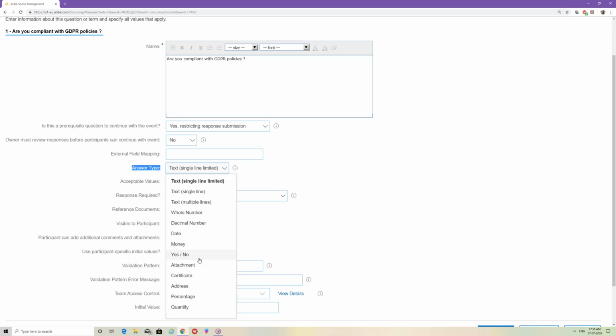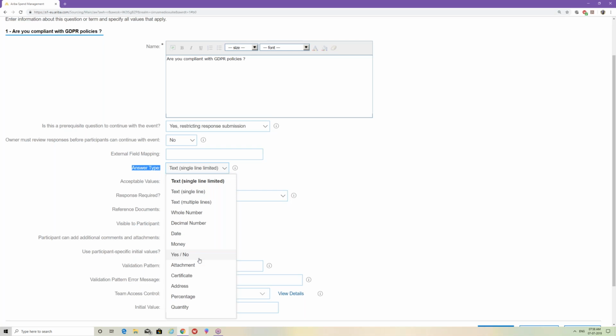And the last one which we generally use is attachment. Attachment is used for what? Basically, we will ask the supplier, hey, do you agree to our GDPR policy?